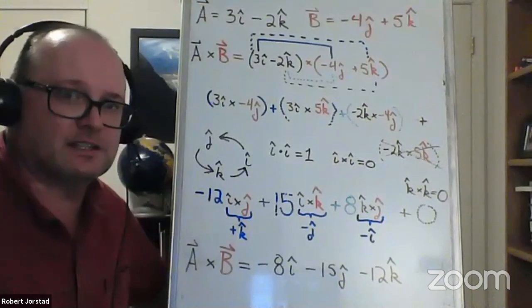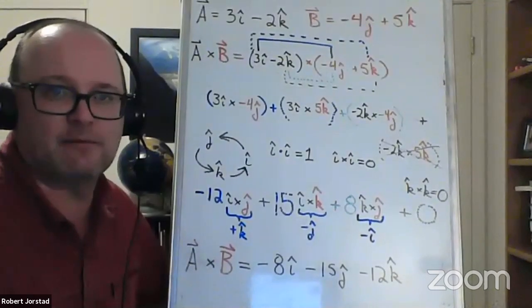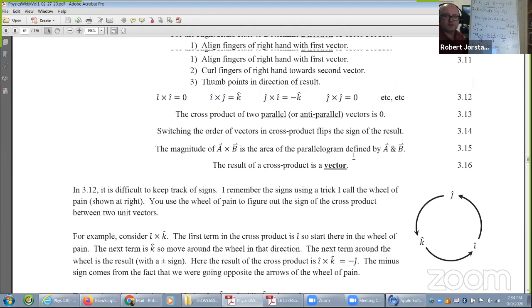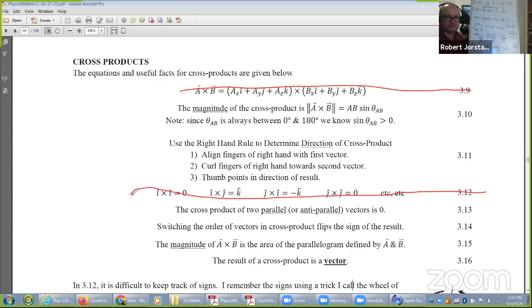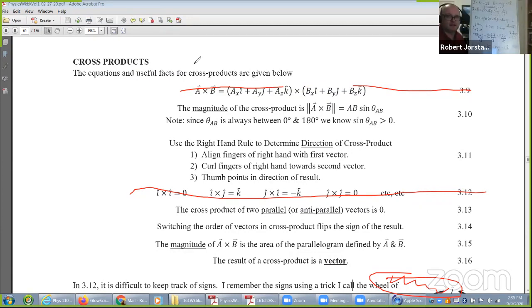All right. So next, let's go ahead and look at the other style of doing these. And let me show you what I mean. And by the way, we're going to get done early today, so there's going to be plenty of time for questions. So just to be clear, we just described this and this. We did a cross product using that and also this wheel of pain down here, okay? All right. And the wheel of pain is the same thing as 312, right? Yeah, pretty much. Exactly. It doesn't tell you the zeros, but yeah, it's very similar. Good point. So now I want to try and do this stuff here, all right?